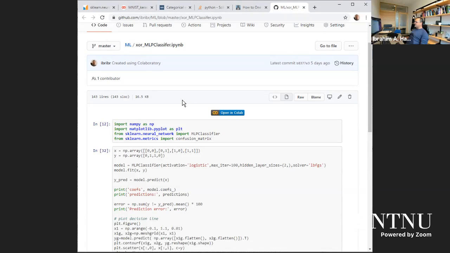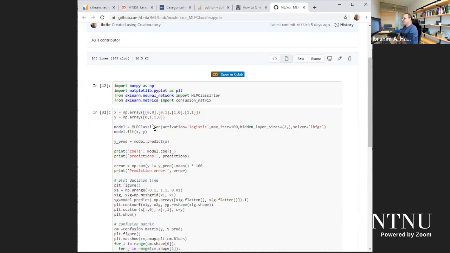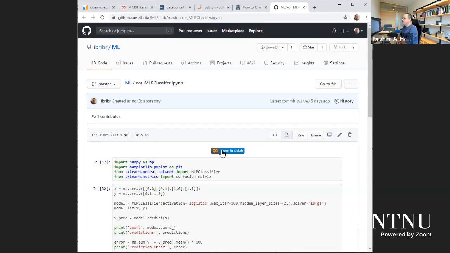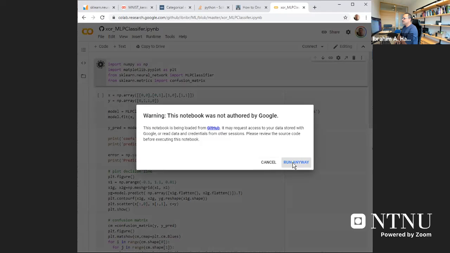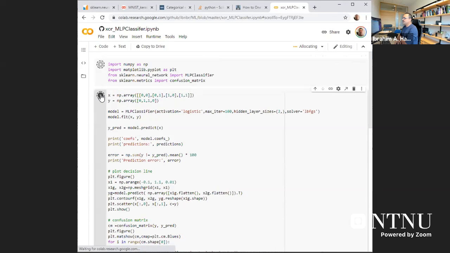So now we use the multi-layer perceptron for solving this problem, and it's quite simple. It just has one hidden layer, and the hidden layer has two neurons. In the output layer, we have two outputs because we have two classes, class 0 and class 1, right? We use the MLP classifier from Scikit-learn. You see it here. Maybe you need to open it in Colab. We need to run that part first, and after that, this part.